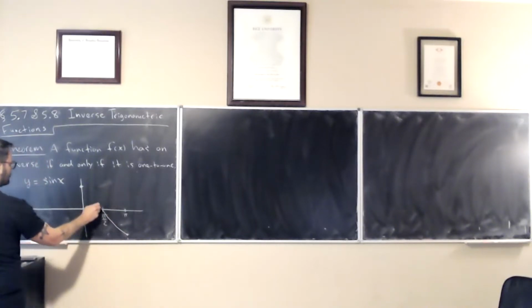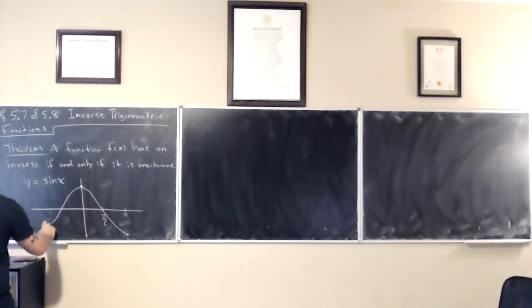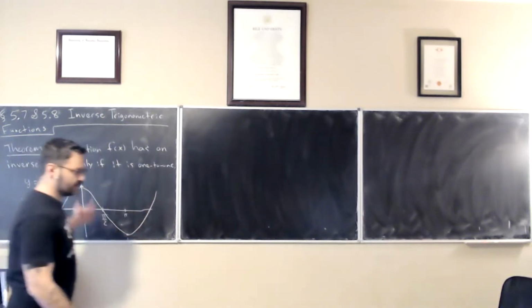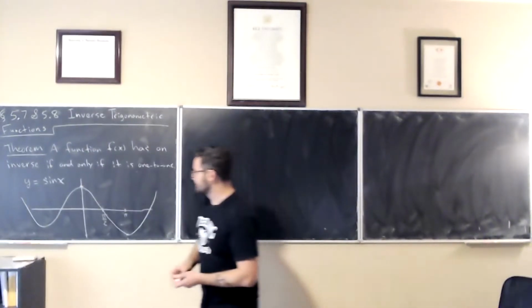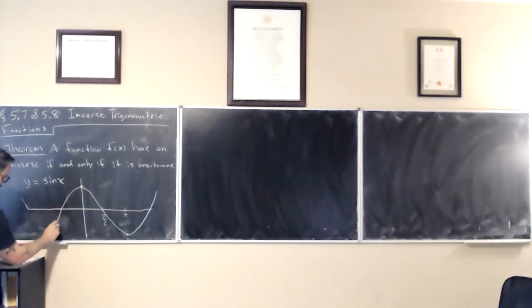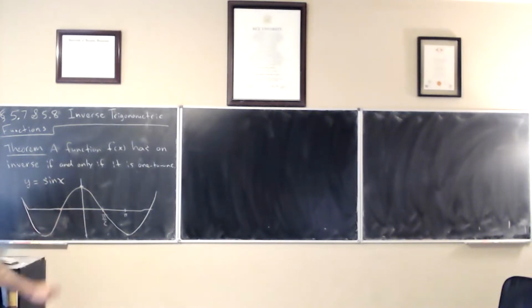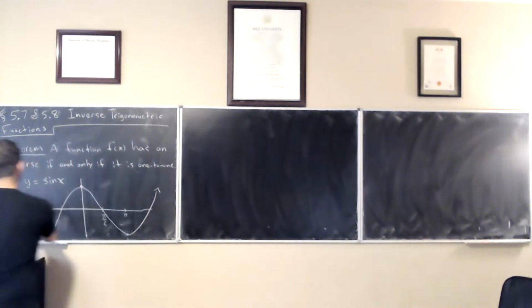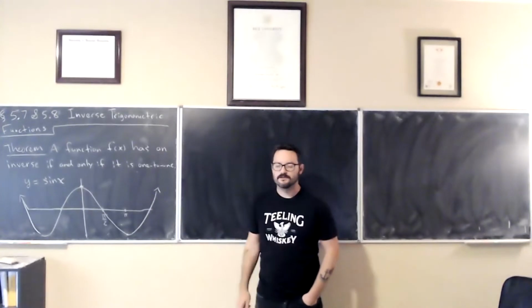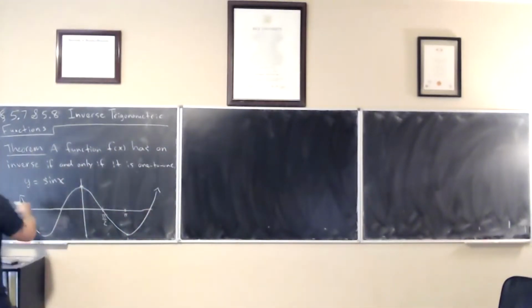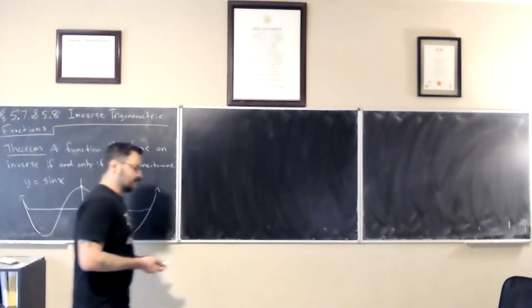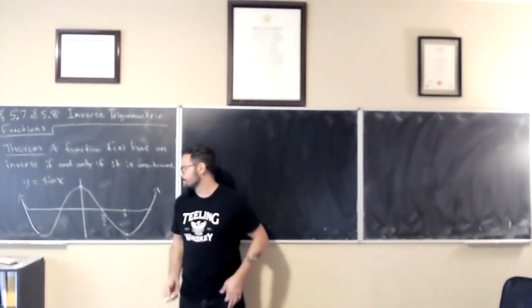So the sine function looks something like this, right? Now, this function, just by looking at the graph of it, is clear. Oh, that is awful looking. Sorry. So just by looking at the graph, you can see that it's not 1-to-1. It doesn't pass the horizontal line test, right? Drawing a horizontal line, it's going to intersect the graph in several places. And okay, so that would mean that it doesn't have an inverse by this theorem.